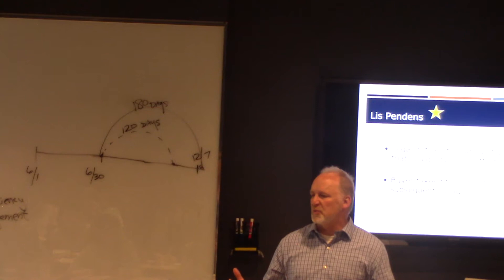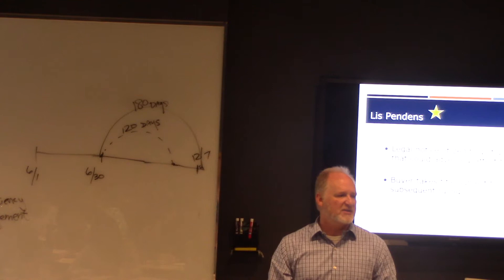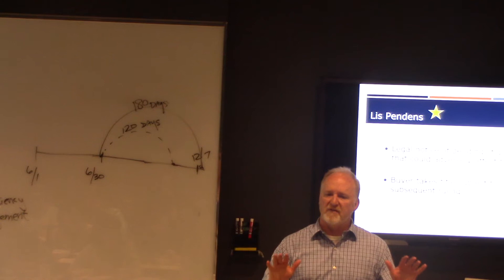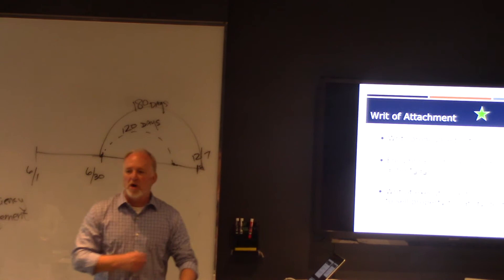Can you buy a property that has a lawsuit pending against it? You can. But you're going to take the property subject to the outcome of the lawsuit. Does that make sense? All right. And a lot of the things we're talking about in regards to recordation is just to let the buyers know. Let people that have an interest in the property know. Because once you know, you can make your own decision whether you're willing to take whatever risk is associated with the encumbrance. So, look at that. Lis pendens. It's a level one vocabulary word for you. Do you understand how it's an encumbrance? You're done.